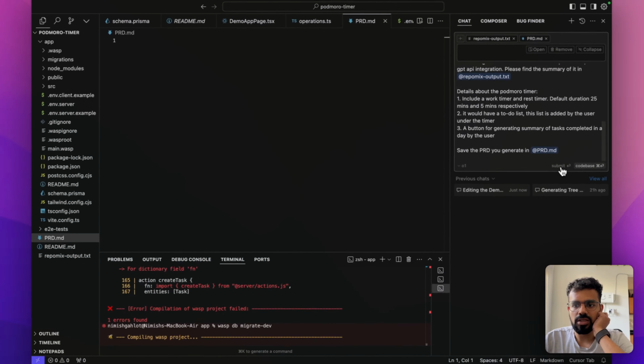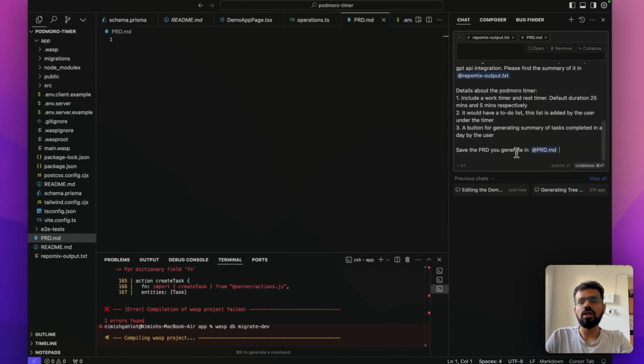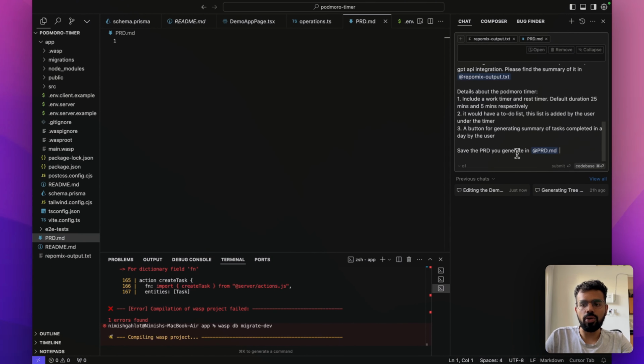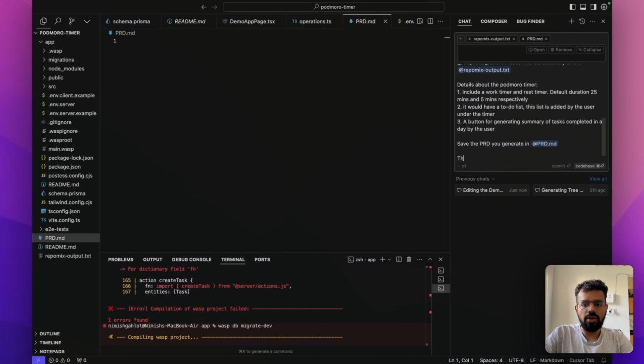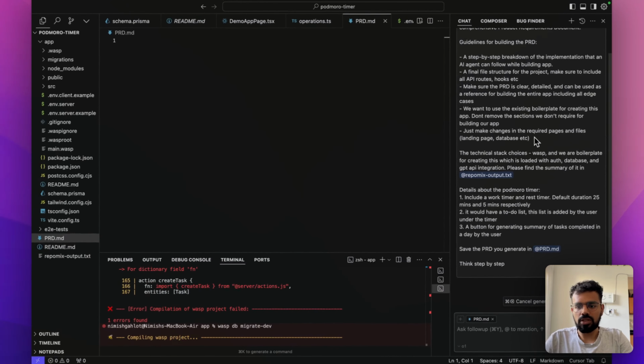Yeah, let's run this. We are using the O1 model over here because it works best for this kind of thing. Sonnet is really very good for coding, but O1 is very good for planning out the entire project for you. At the end, I will mention things step by step, which sometimes improves the quality of the output. And yeah, let's click on submit. Let's wait for a minute while the output is processing.